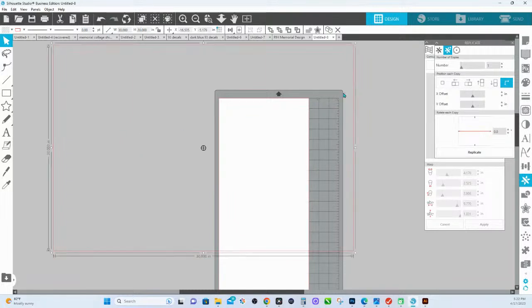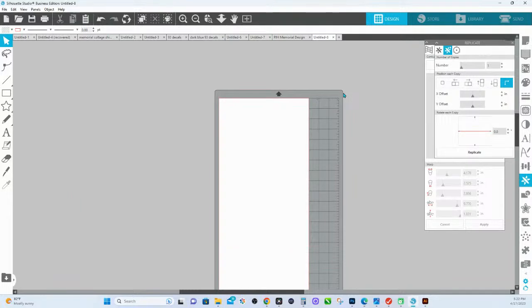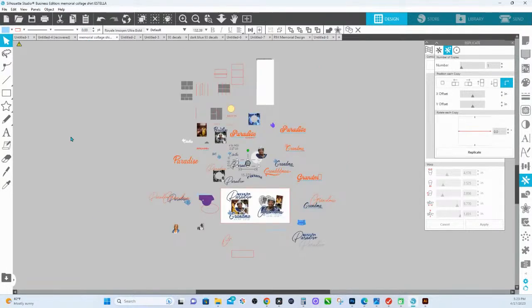Since I need to record that content, I need to get these things off of my screen because I've had them sitting open since yesterday. I came in today and just didn't touch the computer. I was afraid of it shutting down, and I didn't want to have to deal with opening all of these back up. So, like I said, I want to show what my design screen sometimes looks like.